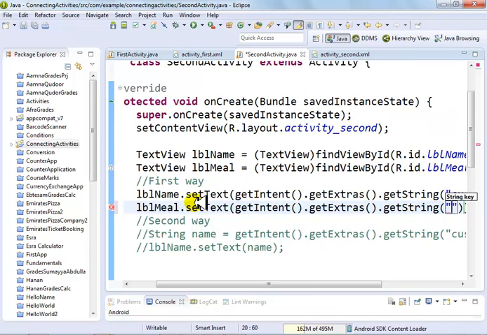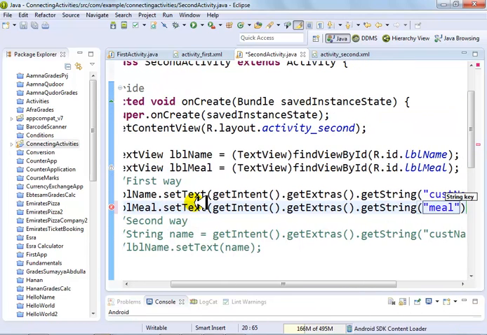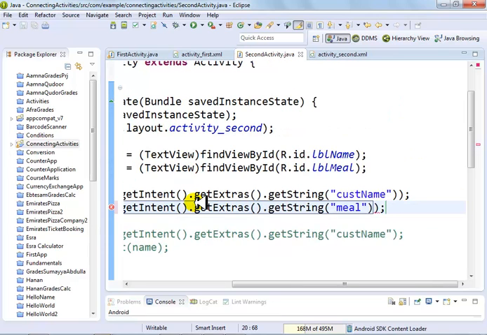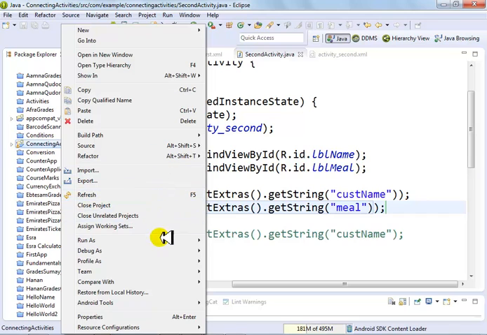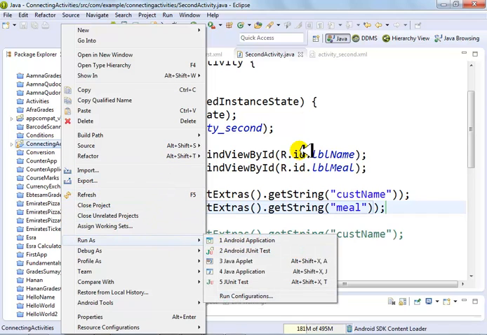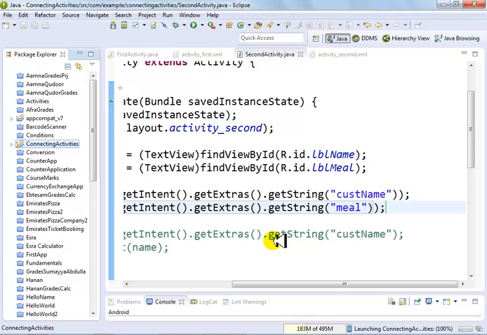What should I write here? Meal, and that gives me the meal choice, and when I run this, it should display whatever the user has selected. Run, yeah, saved, because it's saved all of it.